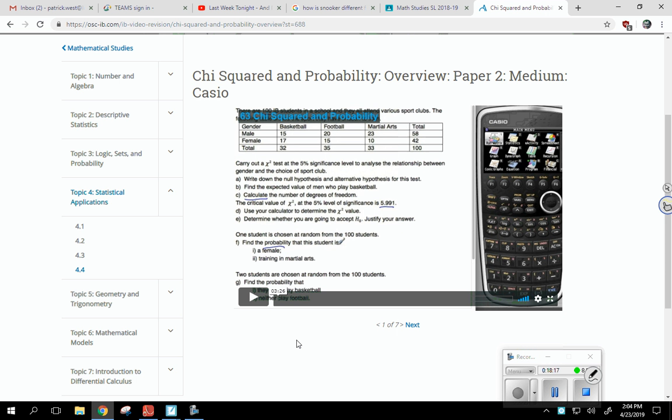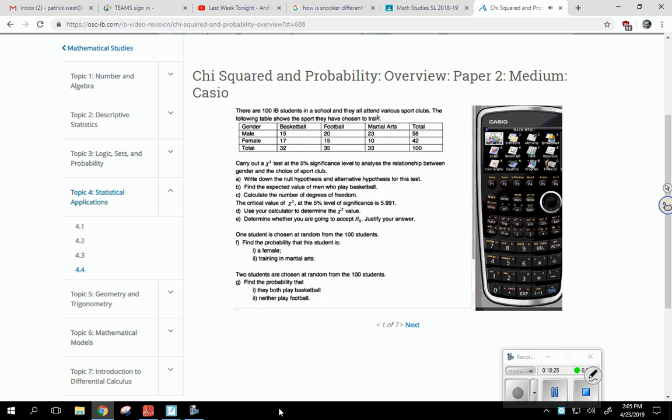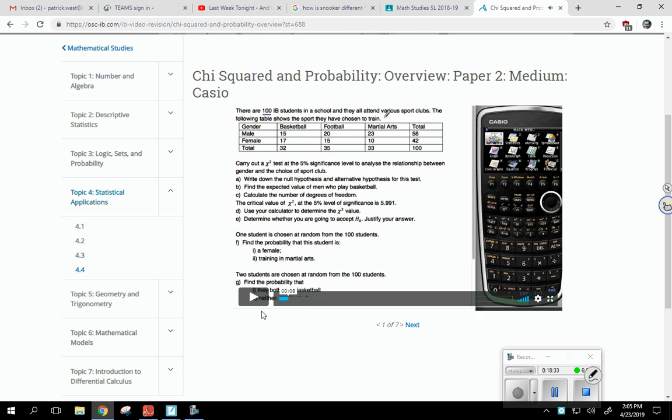What's really nice about this is you can try to work the problem on your own, and if you get stuck or want to check yourself, in this example we have a long paper 2 problem. We are given that there are 100 IB students in a school, and it walks you through the entire problem. You've got a lot of problems here that you can choose from, all these different categories. So if you finish the review, or you get stuck and want to look at a very similar problem, the link is right there on the website. That is available for you. I would definitely take advantage of that. It can help you out a lot.